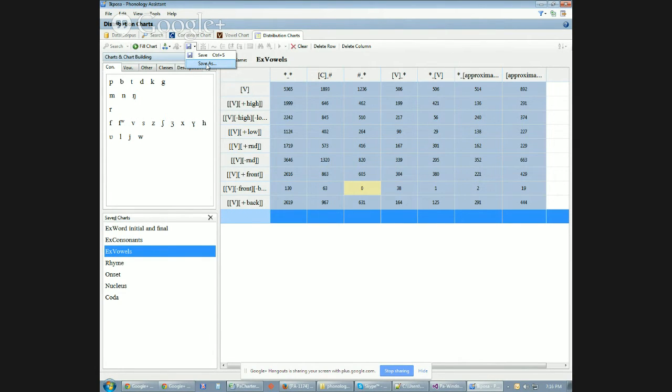Of course, they can save it as a new name, which is something they can be taught to do. But if they save it under the original name, it will replace the original one. If you recreate the project, since the Fieldworks project is not being changed, we're only changing the Phonology Assistant project, so if the user creates a new project, all of the charts will go back to their original default settings. But apart from creating a new Phonology Assistant project, there's no easy way to go back yet. That would have to be added if we wanted to put that in as another feature.